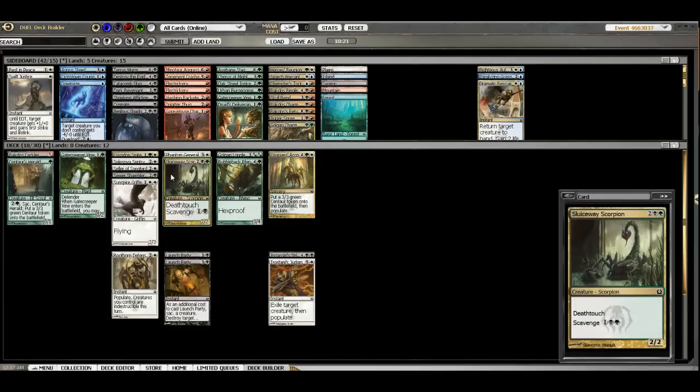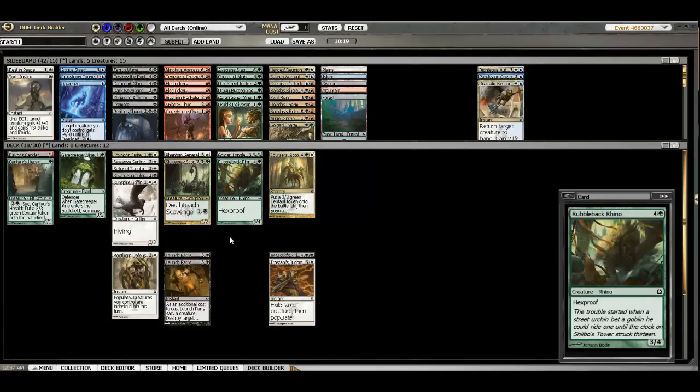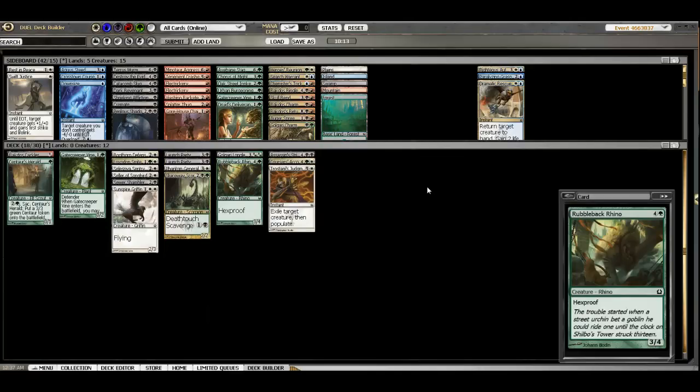We've got some Scavenge we can use on the Rhino. It's decent. I don't really know what our win condition is. I guess it's just to remove stuff out. 12 lands. Chris would be mad if he knew I was playing with 12 lands.